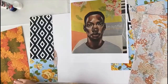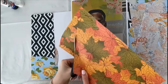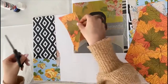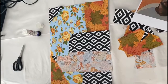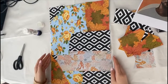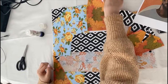So I might go in with my leafy pattern now, and cut more diagonally across the side. And just watch how I'm cutting. My lines aren't jagged at all. They are completely straight. So think about how you can fit this in as well. So now, as you can see, I've finished cutting all my shapes. And I've really thought about my composition and where everything should go and which colours have worked well together. So make sure that you're thinking about your composition and how it's going to work together before sticking anything down.